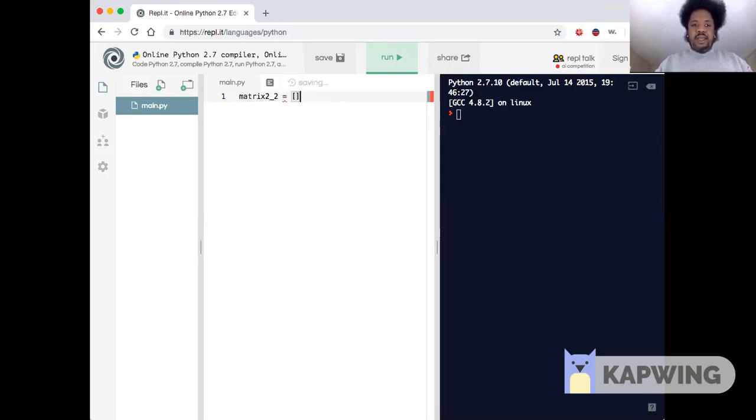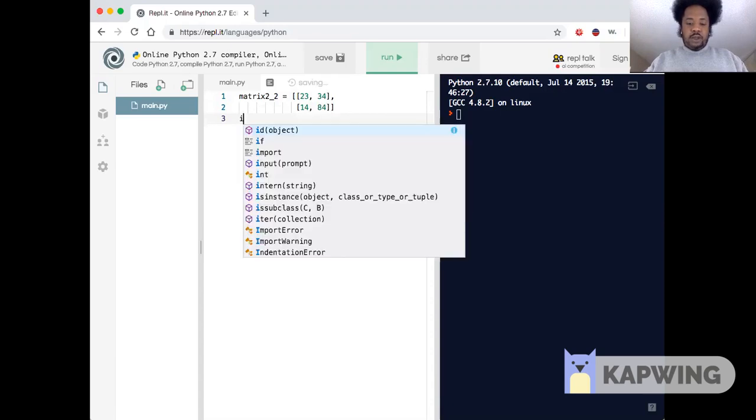First, I'll just make a list, and then inside of there, I will make 2 more lists. So this first list represents the rows. I can just put some numbers here, and this first list would be row 1. When I write it, I like to line them up like this, that way they kind of look like a matrix. And we just put some numbers for the second row.